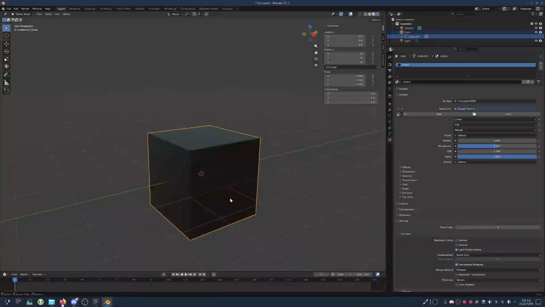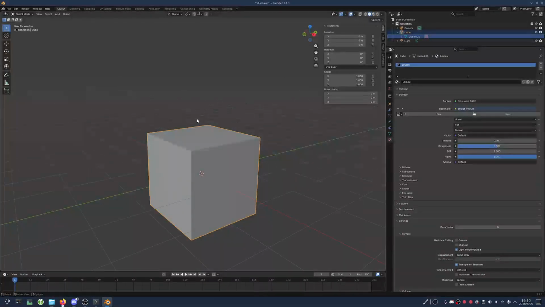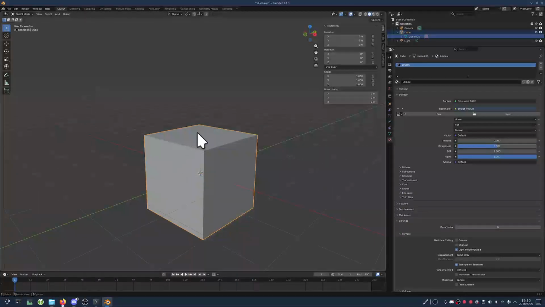If you don't see the texture applied to your cube, you need to switch to Material Preview mode in here, because by default Blender is displaying the object without any kind of material to save resources.